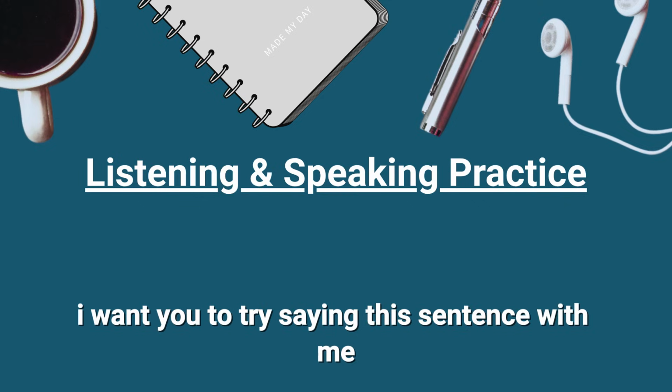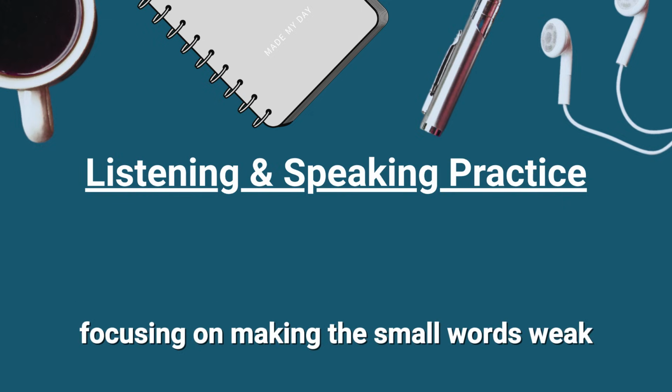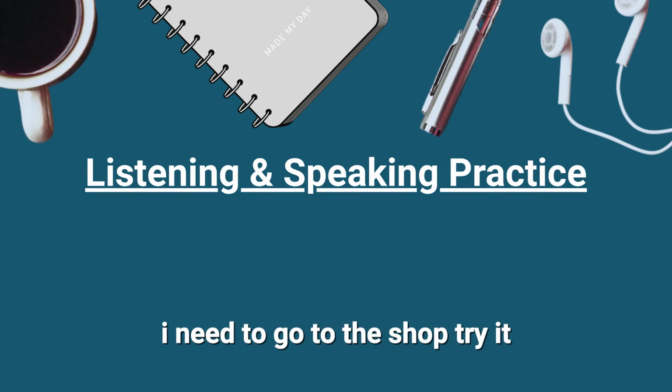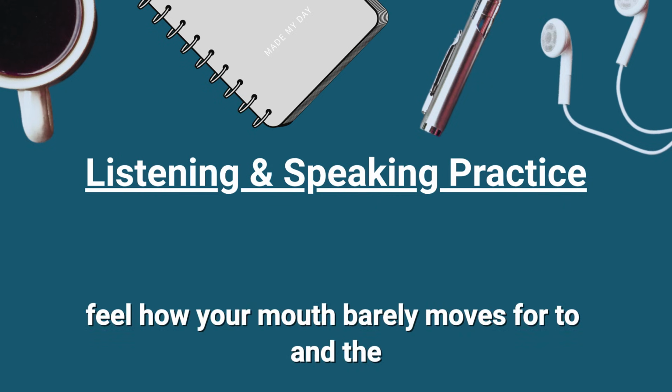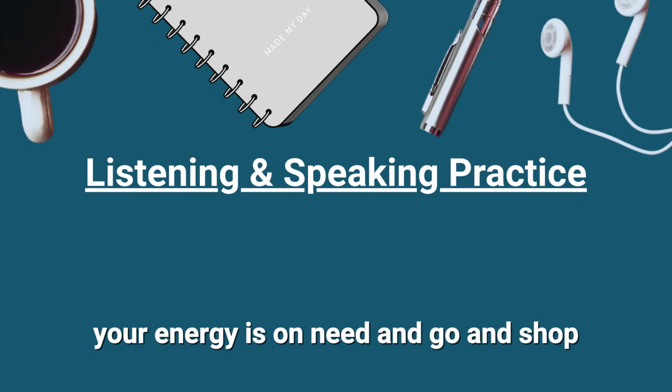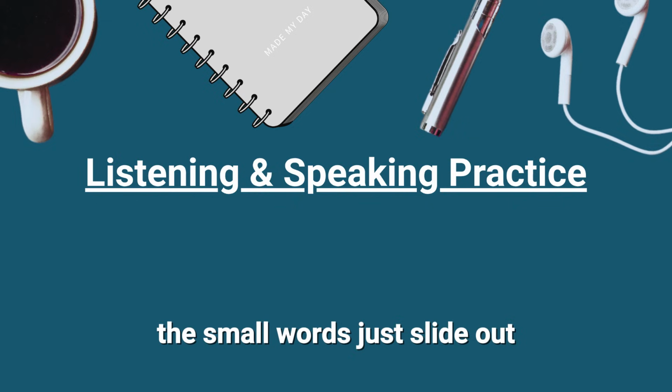I want you to try saying this sentence with me, focusing on making the small words weak. I need to go to the shop. Try it. I need to go to the shop. Feel how your mouth barely moves for to and the. Your energy is on need and go and shop. The small words just slide out.